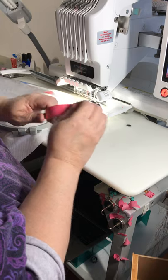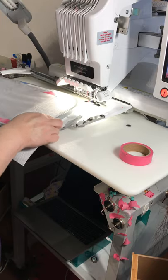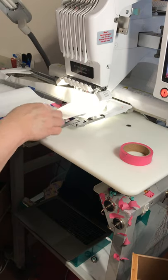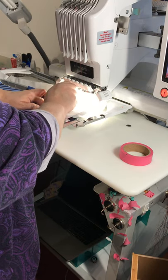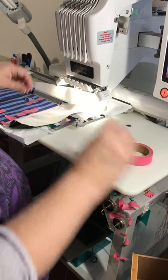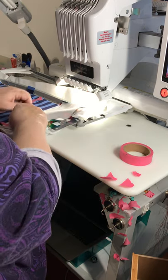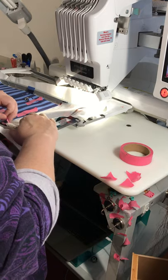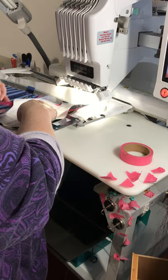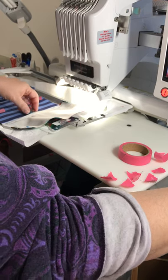We're going to do a top stitch and then pull this up out of the way when we do the seam. See — nice and even. Now we're going to do the same thing on this side. Remove all this tape that we had to use. You can go ahead and trim that tab a little bit if you like. I'm going to grade it — grade means you just trim off so that the two layers are a little bit different. Remember this is going to be buried inside here so it's not going to matter.